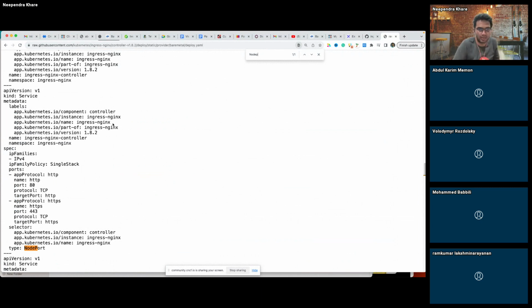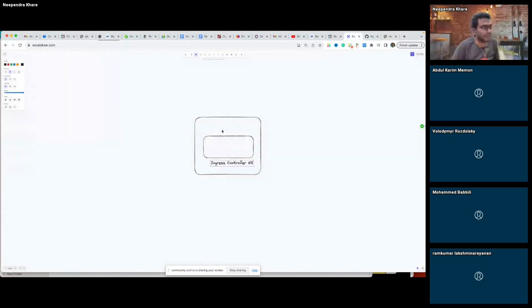If you deploy the Ingress controller, it's going to deploy as a pod and as a service. And now you can expose that service as a type node port, again for playing purposes only. In this case, you say type node port, and then your Ingress controller would be serving on localhost.